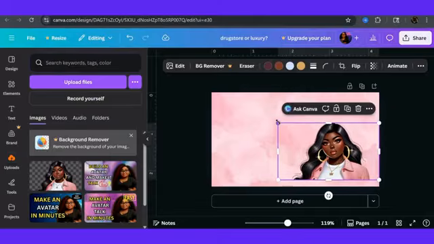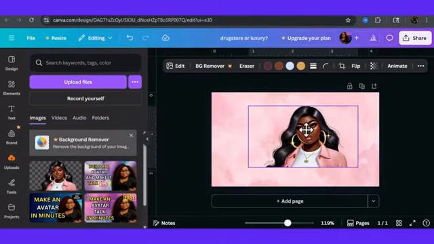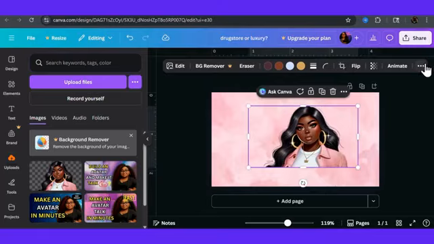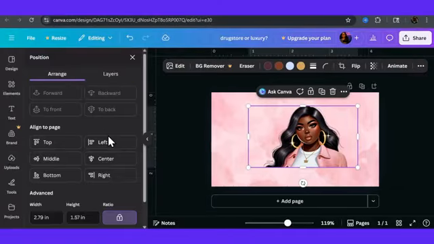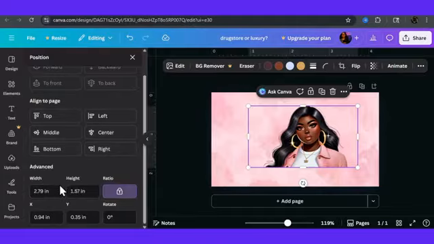Resize by dragging the corners, or if you want exact measurements, hit those 3 dots, go to Position, then Arrange. Down here, you can actually type in a specific size. Here's the thing though, people mess this up with the lock icon. If you type your width or height before clicking the lock, it'll cut off your image weird. That's usually what trips people up. So click the lock first, then type your size.